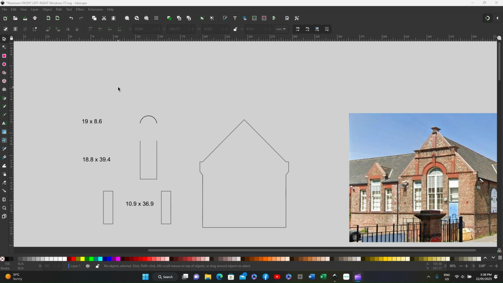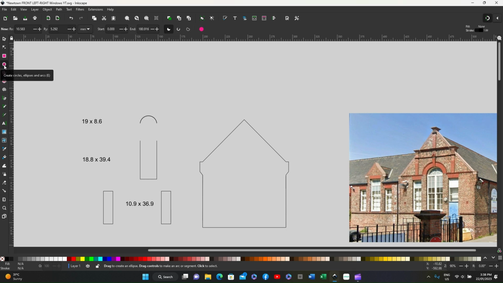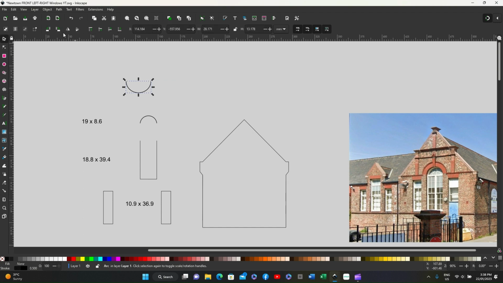Before we move on, I was asked in the last couple of videos how to make the arches such as this, and I think it's important to show this. Use the circle, ellipses and arcs setting, and this should come lit up at the top. Now for this one, we want the switch to arc unclosed shape. So just click on there. Draw an arc of any size. Then go to the select, flip it, and it'll turn it over.